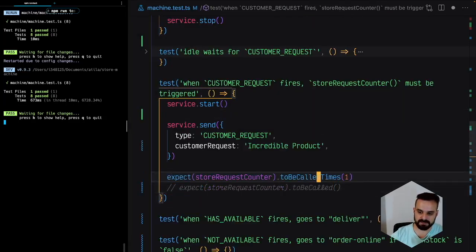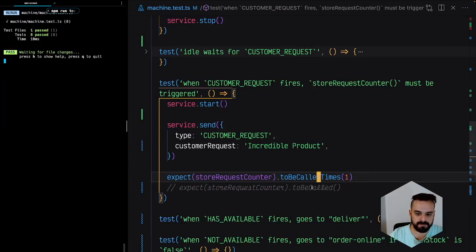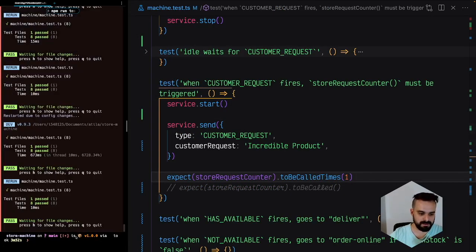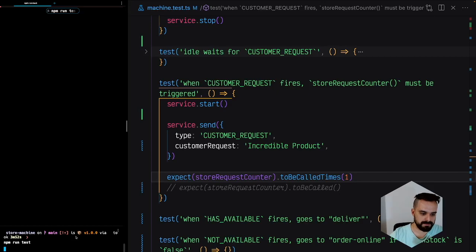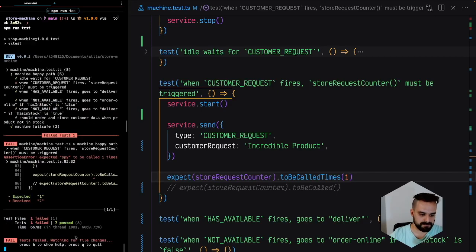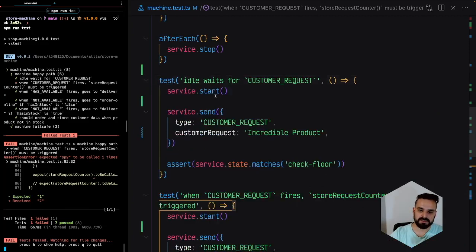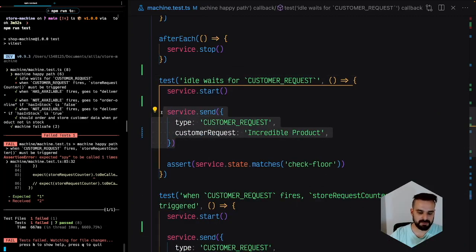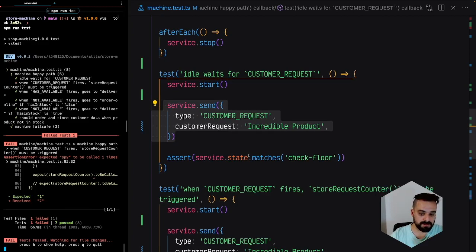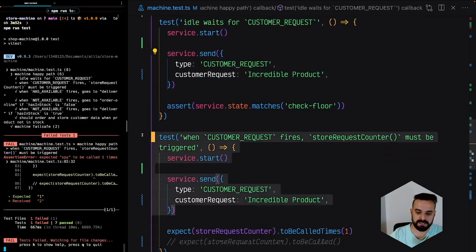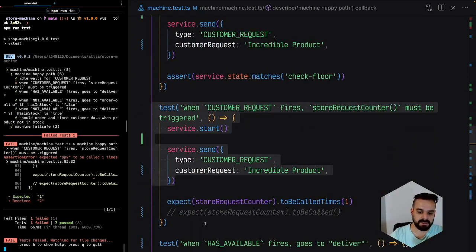But check this out. Now it's failing because the first one sent a state, so we have one call to the action, and now the second one is calling. So our use case is actually proper.